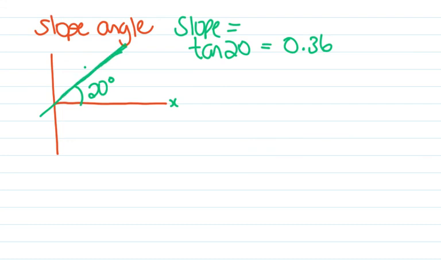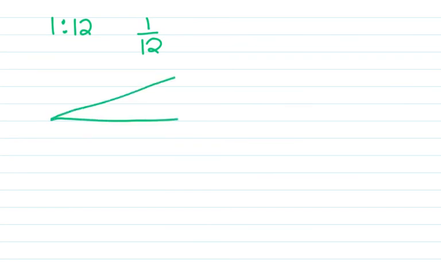Okay? All right, example 1. Find to the nearest degree the angle of inclination of a ramp with a slope of 1 to 12. A ratio of 1 to 12, ratios can be written as 1 to 12 or 1 over 12. That's the same thing. So if I have a ramp, it needs to have the ground, and the ramp is going up like this, and I need to find the angle of inclination. Starting at the ground, the angle going up, this is the angle I need to find. So I'm going to call it x, and then I'll close this in to make it a triangle.